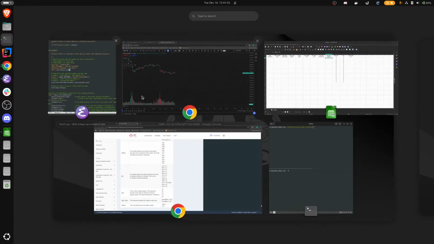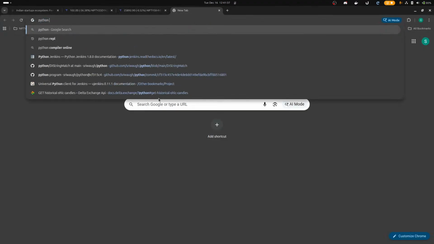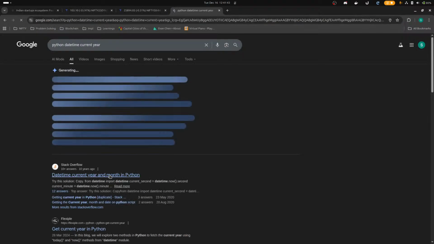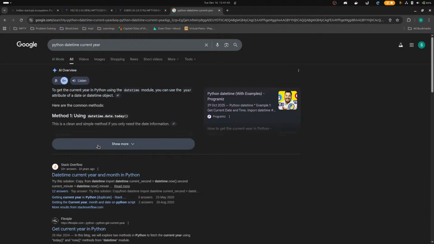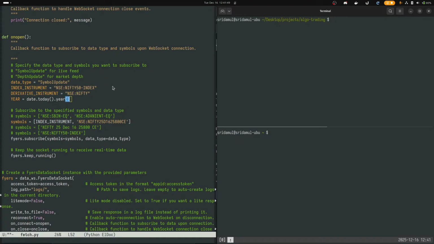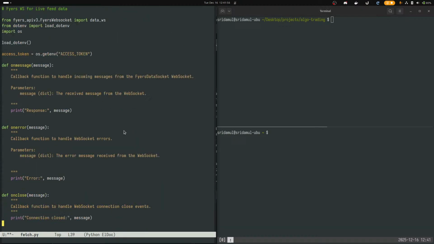Wait a minute. Python datetime. Okay, so it is not a function, but it is a module, so just also import the thing up here.